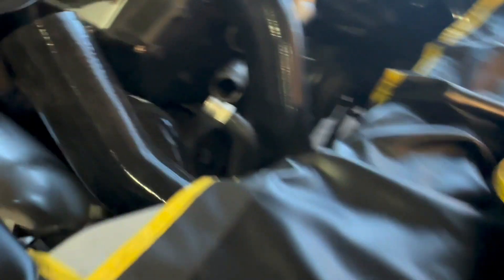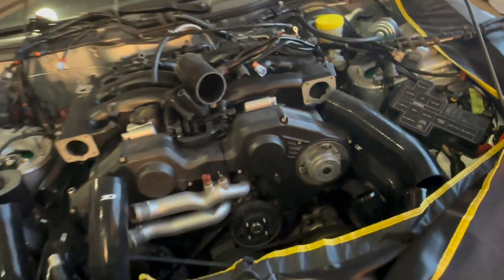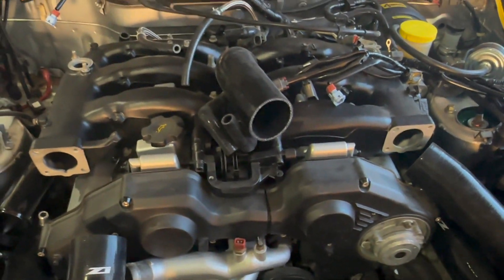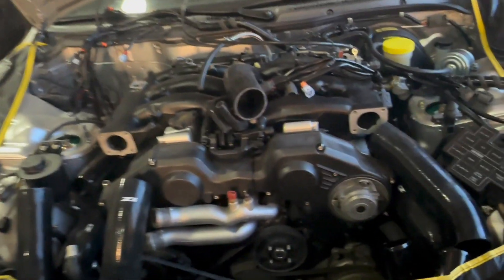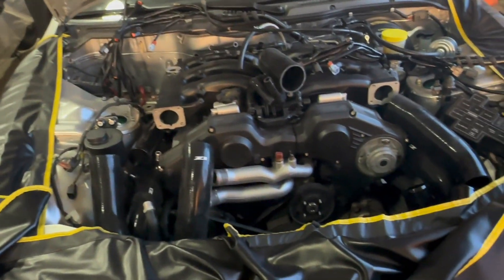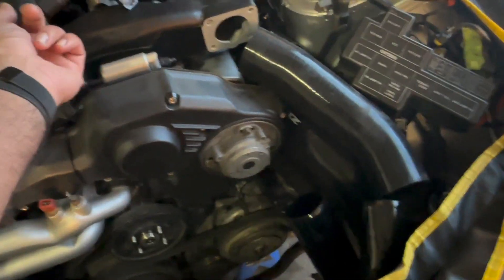From here the pipe goes in through that and then comes up through there, same thing on this side. Honestly, this intercooler piping was not that bad — I think people hate on it quite a bit. I am not a fan of Z1 Motorsports by any stretch, I've had my issues with them, but their intercooler piping is top notch. Good price point compared to Specialty Z, there were instructions online, and it took me about half an hour. I'm just going back in and clamping it all — started clamping from the back first.